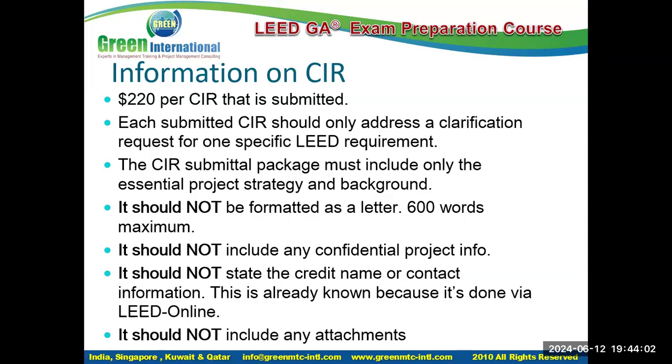So it can cover the prerequisite also, and the credit also. You need not write the credit name, since it is already there in that form. When you click that button, it will show you that particular credit. But over that, you cannot use two different specific subjects in one CIR. So for each subject or each credit you have to use one CIR. If it is a similar problem, you can use one CIR. If it is a different problem, you have to use two CIRs.